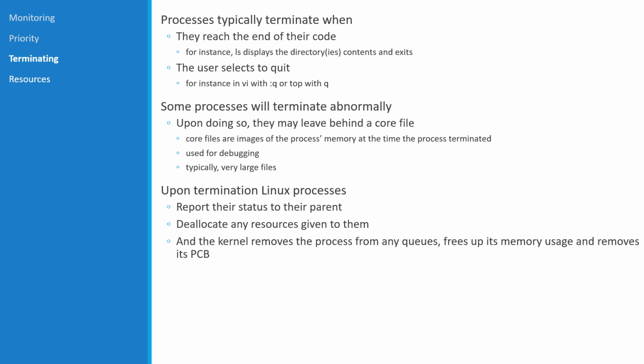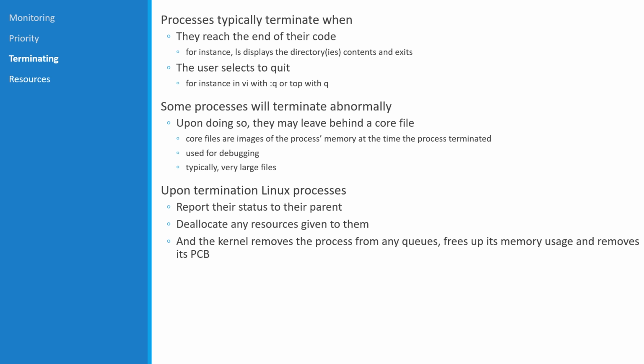So a process will typically terminate once it's completed whatever task it's doing, or if the user quits the process. For example, if you're running the vi command, you would quit by typing escape :q, which you've seen before. If you're in the top command that we talked about earlier in the lecture, you would hit the q button and it would exit. Same with the more command or the less command, right? Different commands have different ways to exit, but usually there's some elegant way that you can exit from the command.